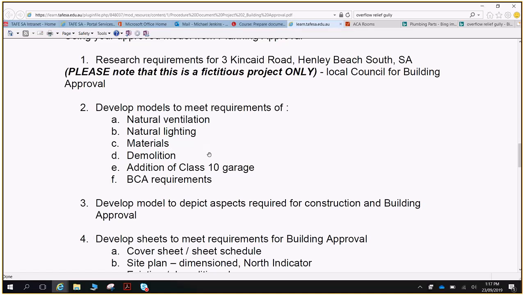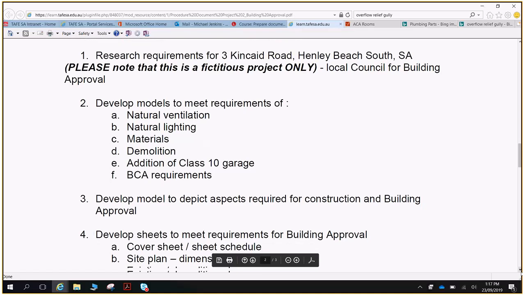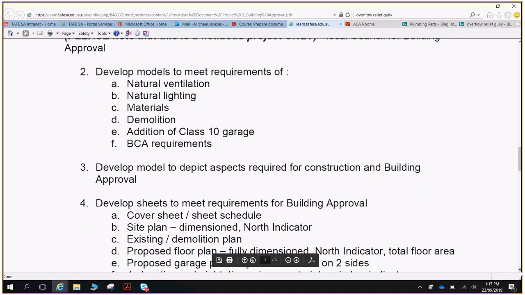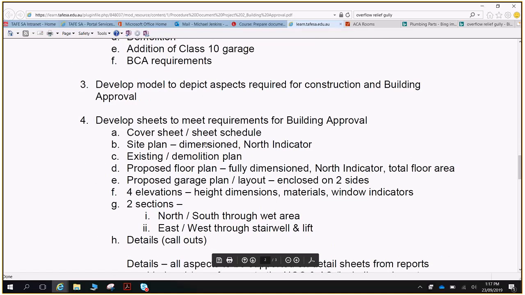Demolition, you're doing that for planning approval anyhow, so nothing extra to add. And then addition of a class 10 garage, the enclosure of that bottom space, there are no real constraints that arise from that. We can skim through this fairly quickly because there's nothing much new in that.